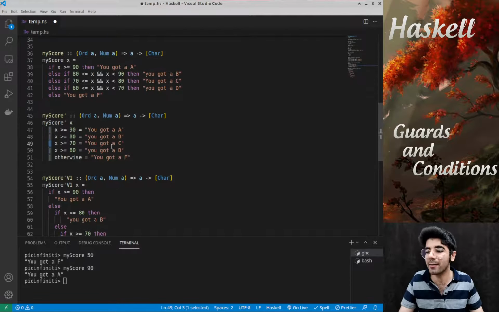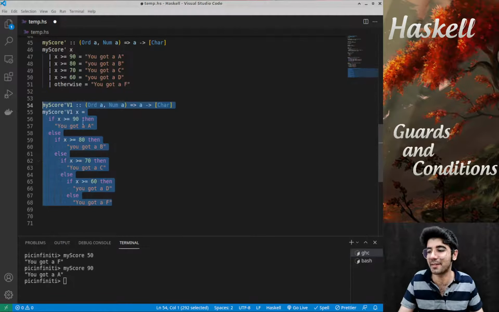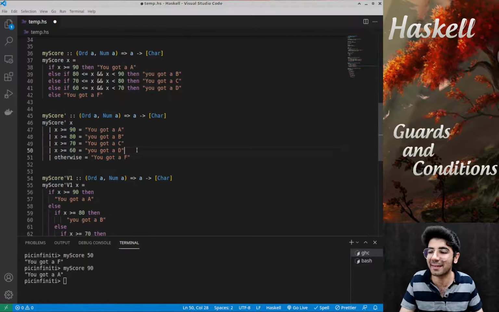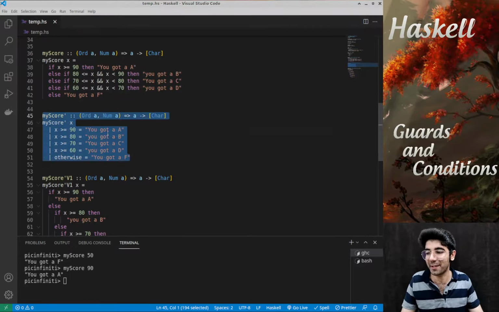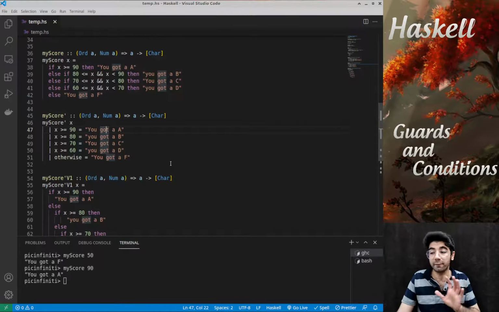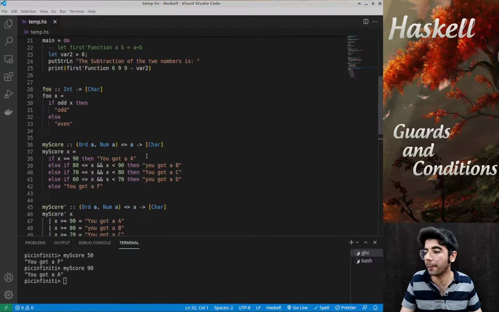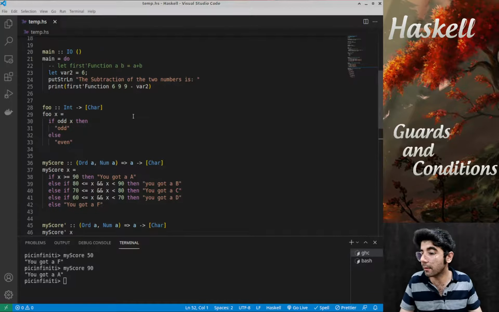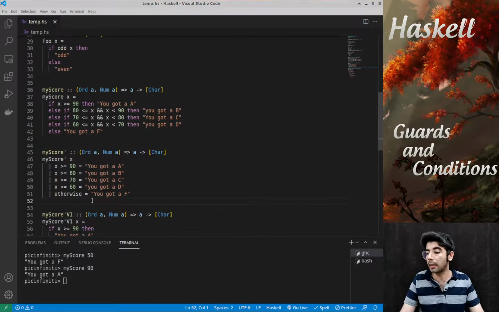With guards, we don't need to write this function this way or this way. Simply we write it this way. It's a really clear notation to me, but you can use any of them. Any of them you like. But I prefer this. It's really readable and clear to me, but all of them work fine. And there is nothing else I should tell you about this. Let me finish this section.